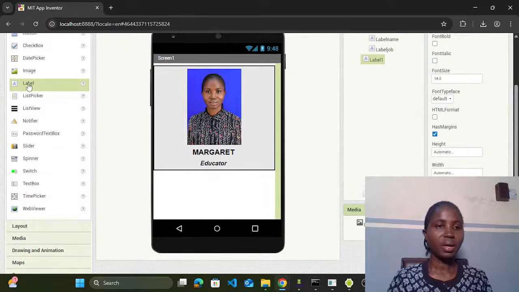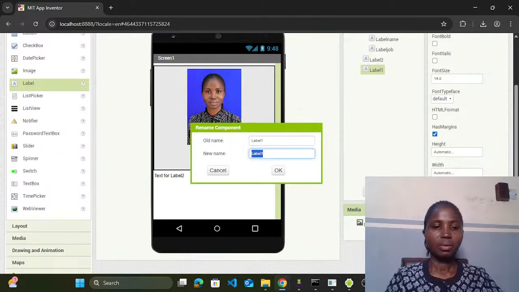So I'll go back again, pick another one, and call this one now. Okay, that one I didn't label it. This time I label it as fun facts. Label fun fact.